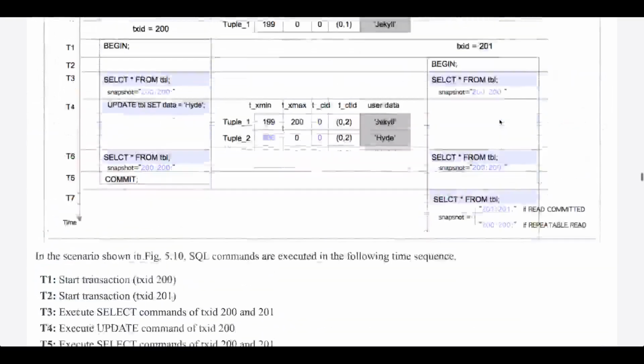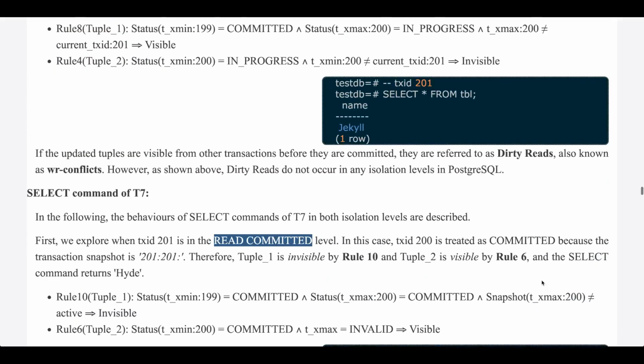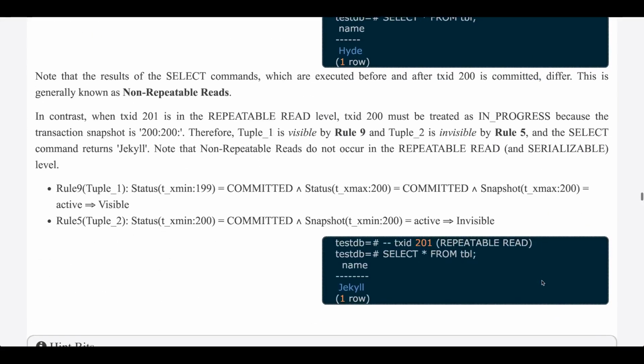So within the same transaction, we have non-repeatable reads, because this select will be different from this last select. Even though this is within the same transaction, this other transaction makes it change from here to here. If read committed, that happens. If repeatable read, though, we don't get the, what was that? What was the anomaly?